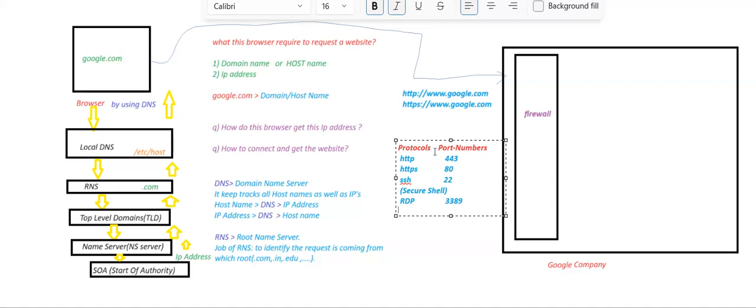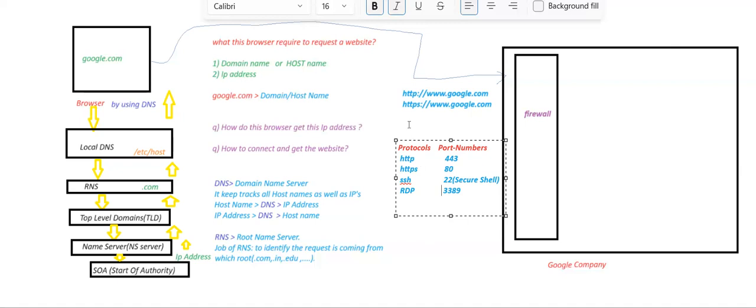As an upcoming cloud developer, or a cloud architect, whatever the role may be, you must remember at minimum these port numbers and protocols. Then it will be very easy when you are creating your own firewall and allowing or denying certain rules.